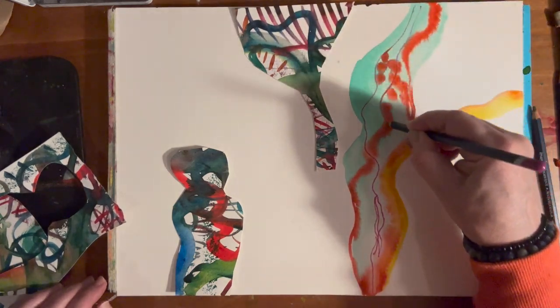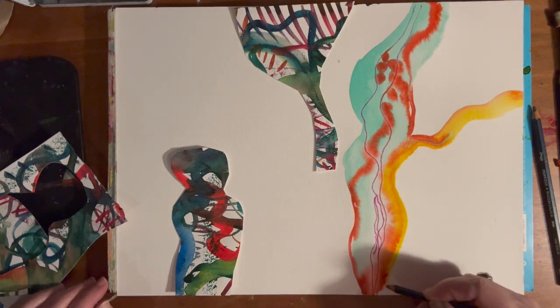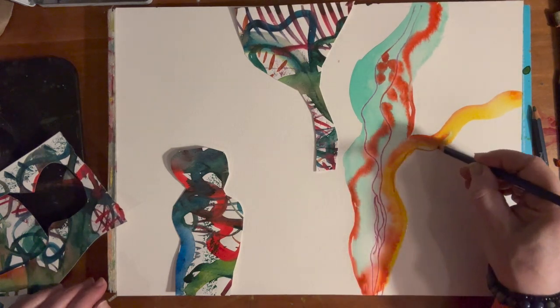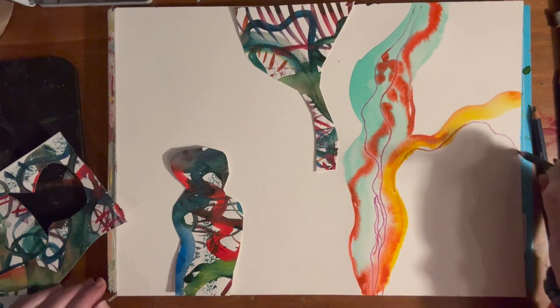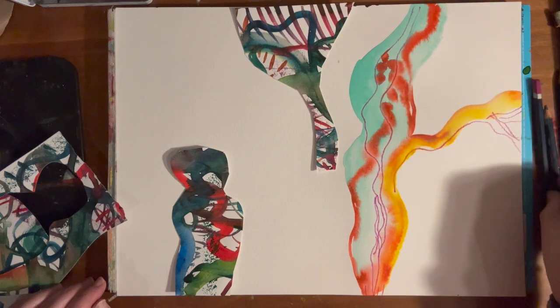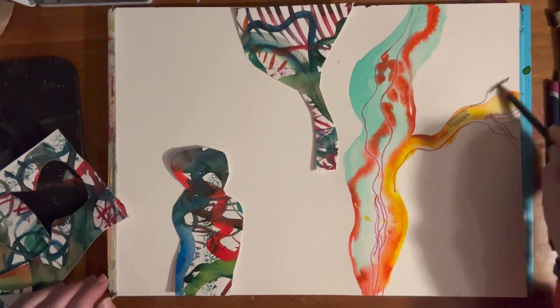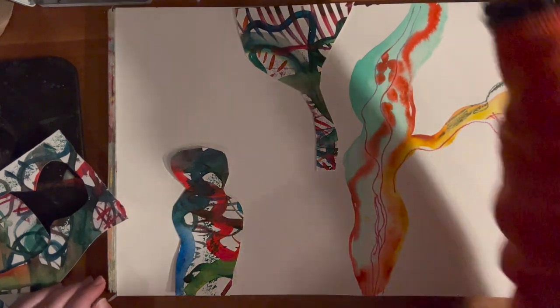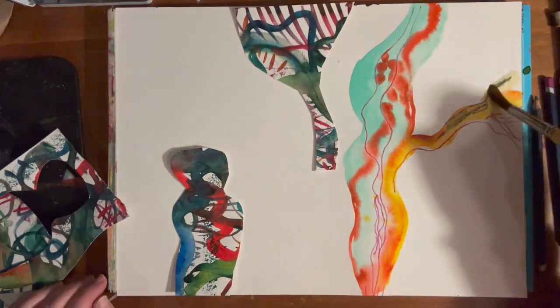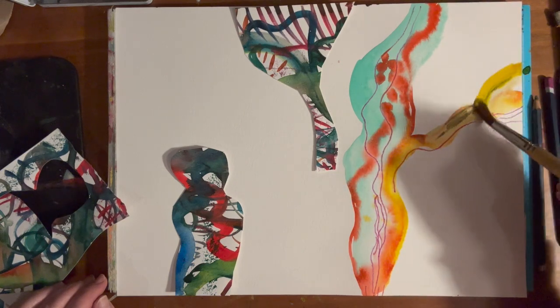And just seeing shapes unfold, unravel, unfold on the paper. Love using the watercolor pencils, putting it in the dry and the wet to see what happens. And I like just the wet and the dry, and not necessarily knowing what is going to be happening on the page. I like bringing in other materials as I work.